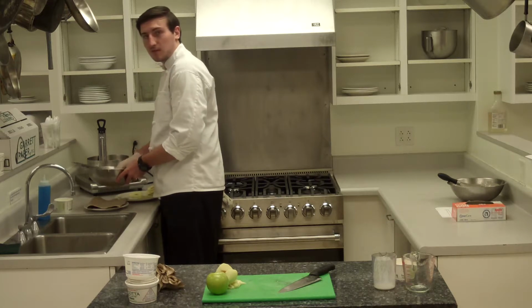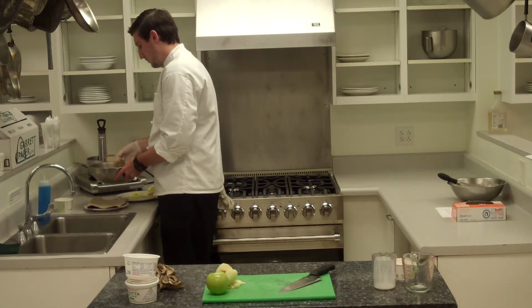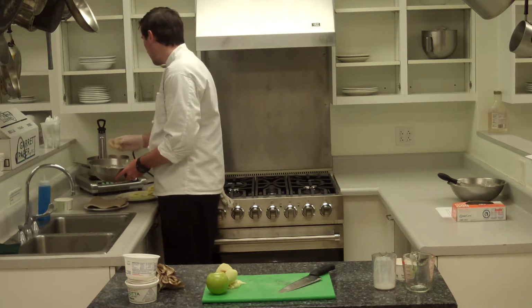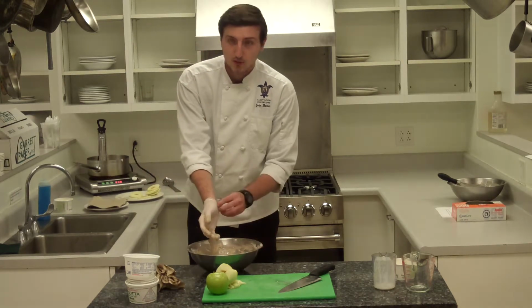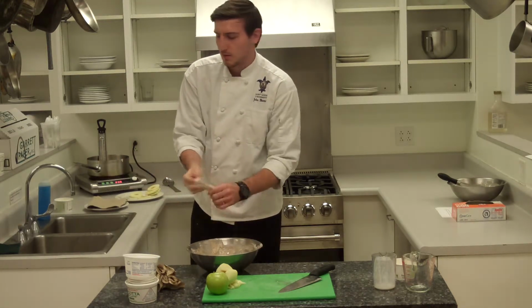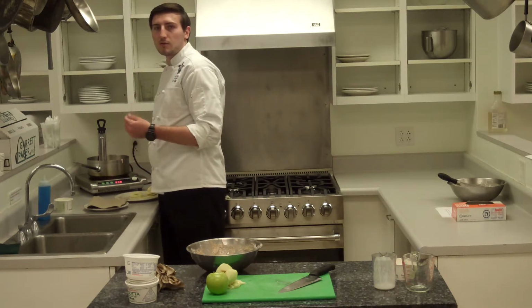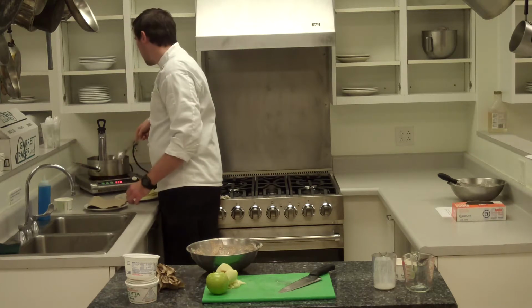It's going to take a couple minutes. You want a nice light golden brown color. If the oil's not hot enough, it's going to take long to cook and brown up, and it's going to be soggy and oily. If it's too hot, it's going to burn too quickly, it's going to get dark real fast. And you're going to flip these occasionally.